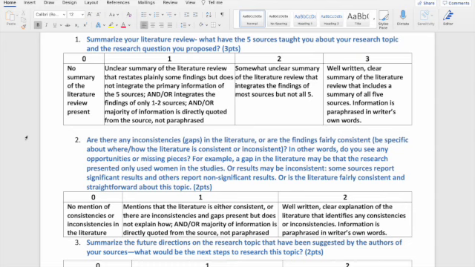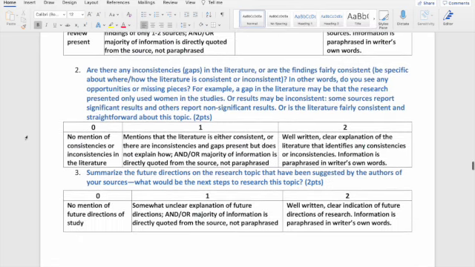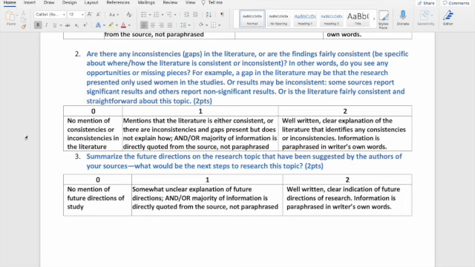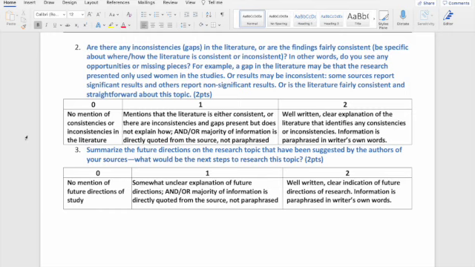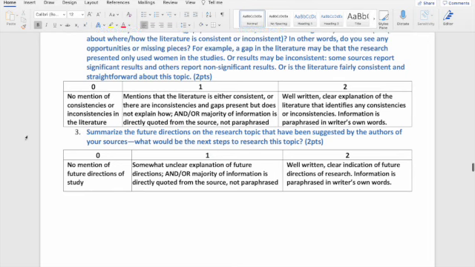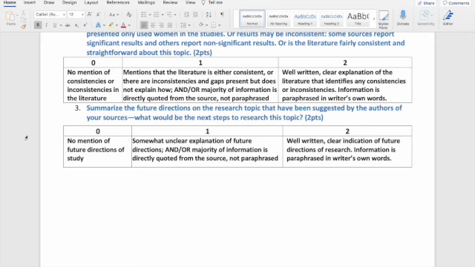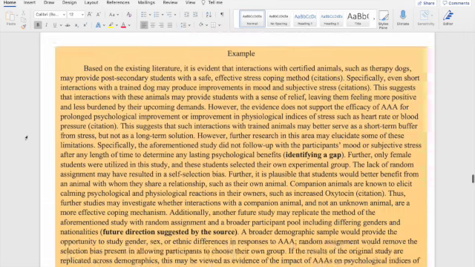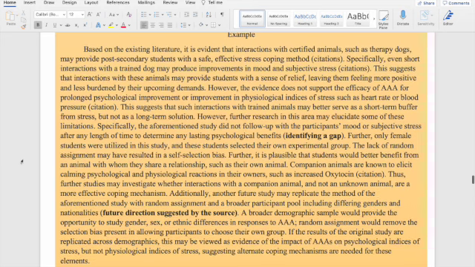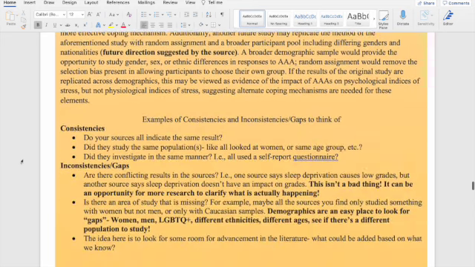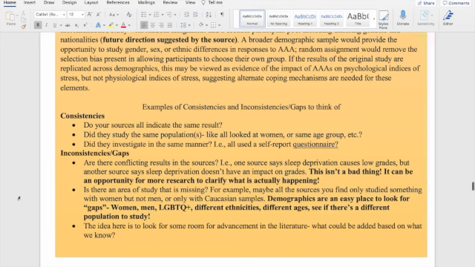Did all 5 of your sources focus on a particular population, or all use very similar methods? And lastly, you'll need to discuss some sort of future directions for this research. So for example, you can use one of the gaps that you previously identified and suggest that future research focus on maybe a certain population that seems to be neglected by this research topic. And at the end here, there's also an example of a conclusion paragraph and examples of consistencies and inconsistencies.